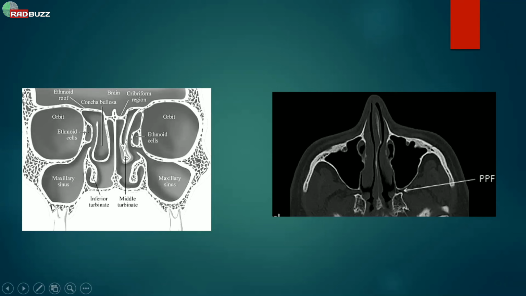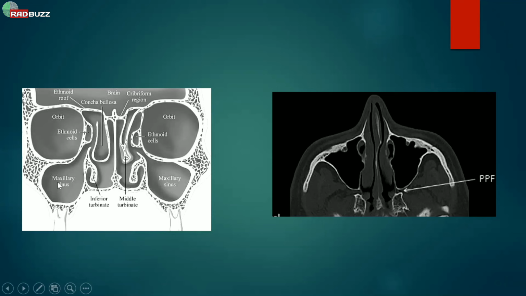So the floor of the maxillary sinus is formed by this arch, that's the hard palate, and that's the alveolar arch, and here we can see the root of the tooth, molar or premolar. So whenever there is something going down, we need to comment on the alveolar arch or hard palate. The anterior and posterior relations are shown in the scan. So laterally is the zygoma.